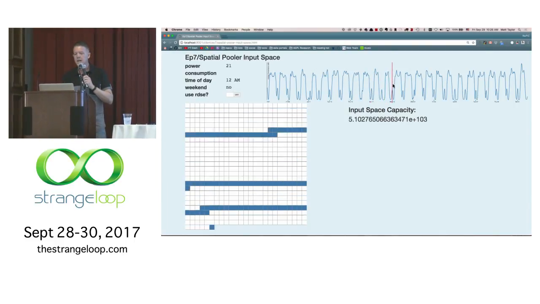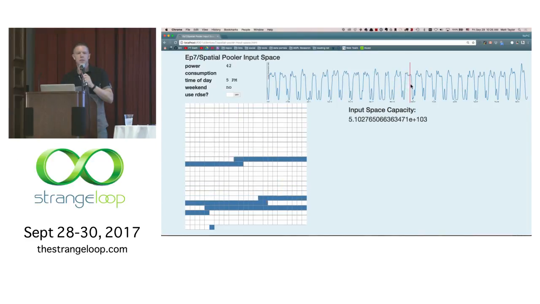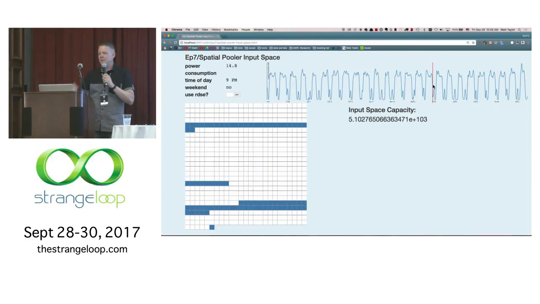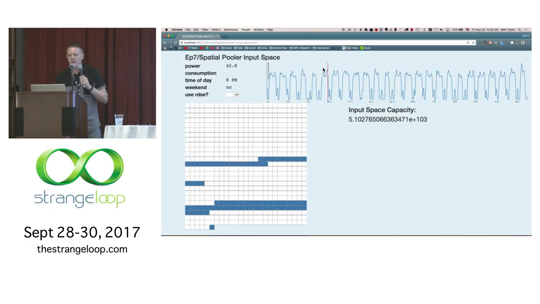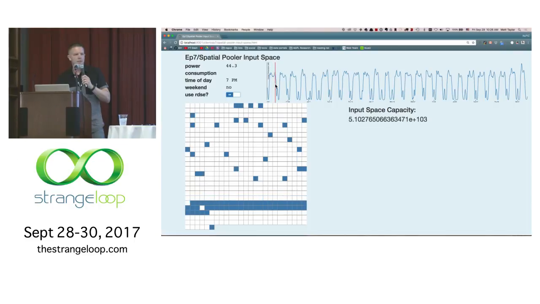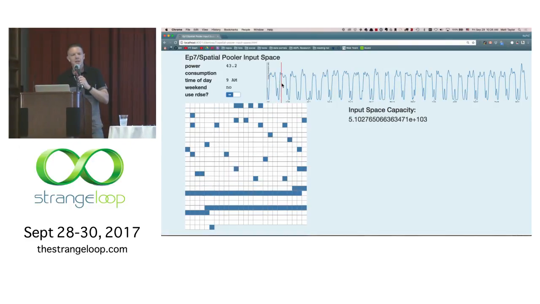So you can sort of see what an input space is, and again, imagine the fiber optics cable that you're looking at. This is sort of how it may be lighting up over time. This could be an input to your brain. But we made this up, right? I could take a completely different encoding mechanism. So I changed the scalar encoding mechanism to one that randomly distributes that bucket instead of keeping it a continuous bucket. It does the same exact thing.